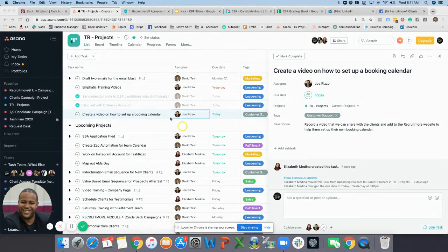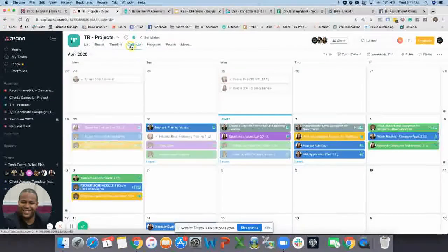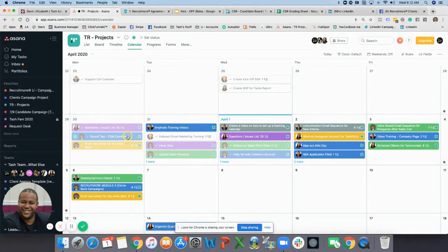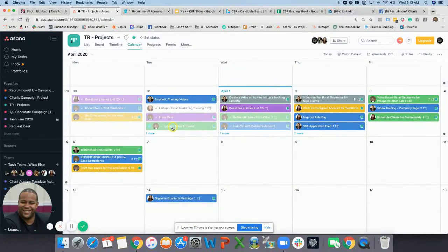Now, let me get into this. There's also a board view with this. So you can drag and drop, kind of like a Trello. If you're into project management, Trello is very flexible, very cool. So it gives you that Trello aspect of it. And then one feature I really love is the calendar. So you can drag and drop and rearrange things here. We have another project for our campaign build outs. So we know exactly when certain things are due, when we promise certain clients that their campaign will be up and running. So this way you get a nice top level overview and you can see what's upcoming and what needs to be done. So just a really fun way to look at things and making sure that you're staying on track.